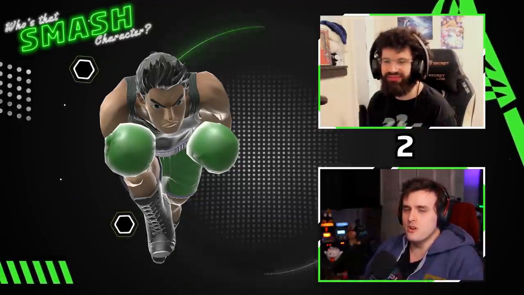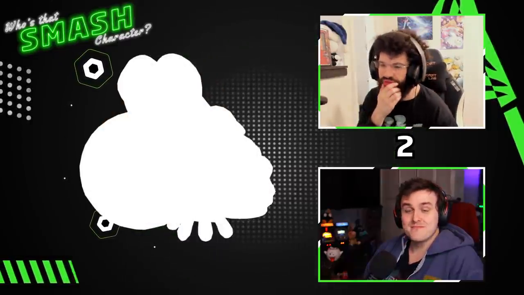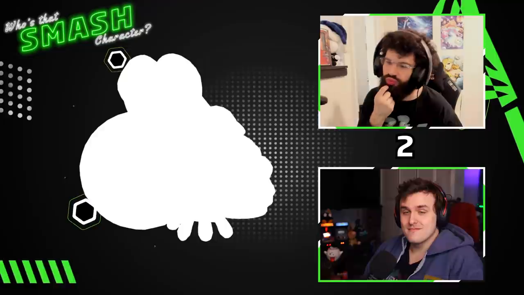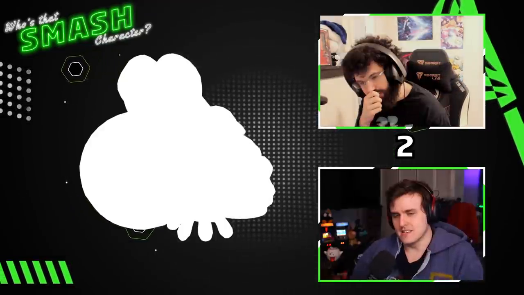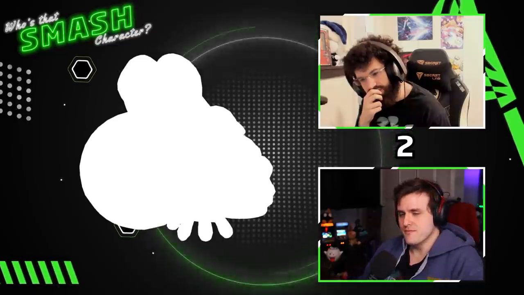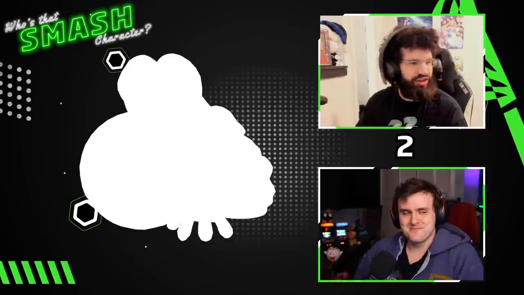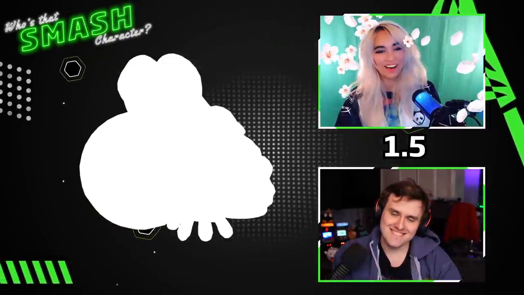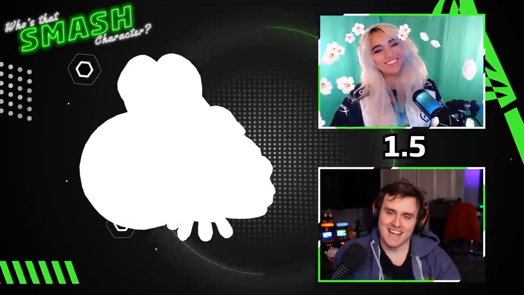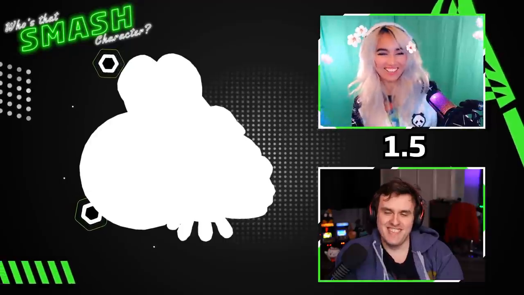Dabuz, who is this? So initially I want to say Yoshi, but then I don't know what about Yoshi would have these little things in the bottom. Yeah, that's like an udder, right? Yeah, but I don't think there's any characters in Smash that have an udder. Yeah, no other option, so I guess Yoshi. What is that at the bottom? It has tentacles. It has like udders. It's like Yoshi with udders. What is that?